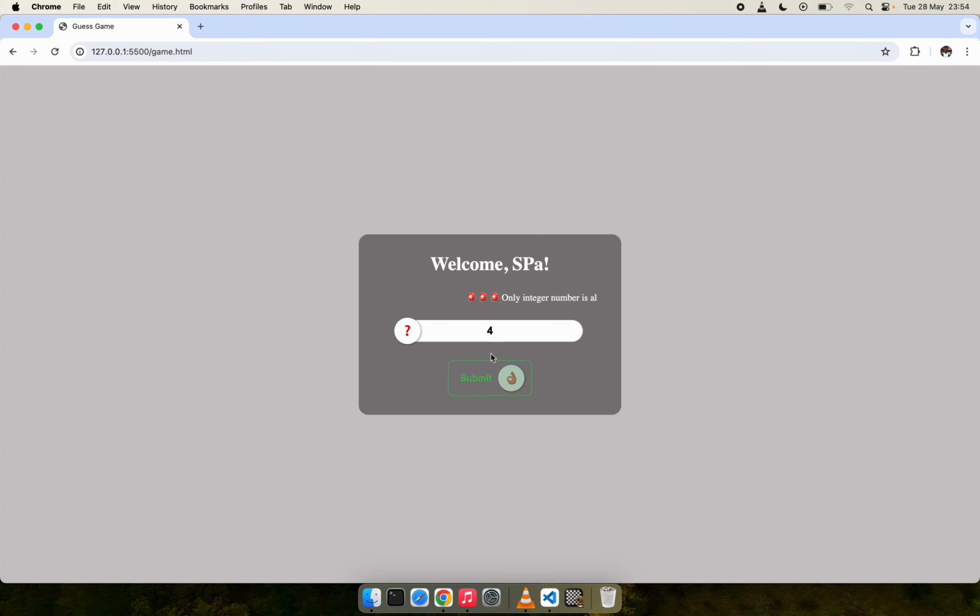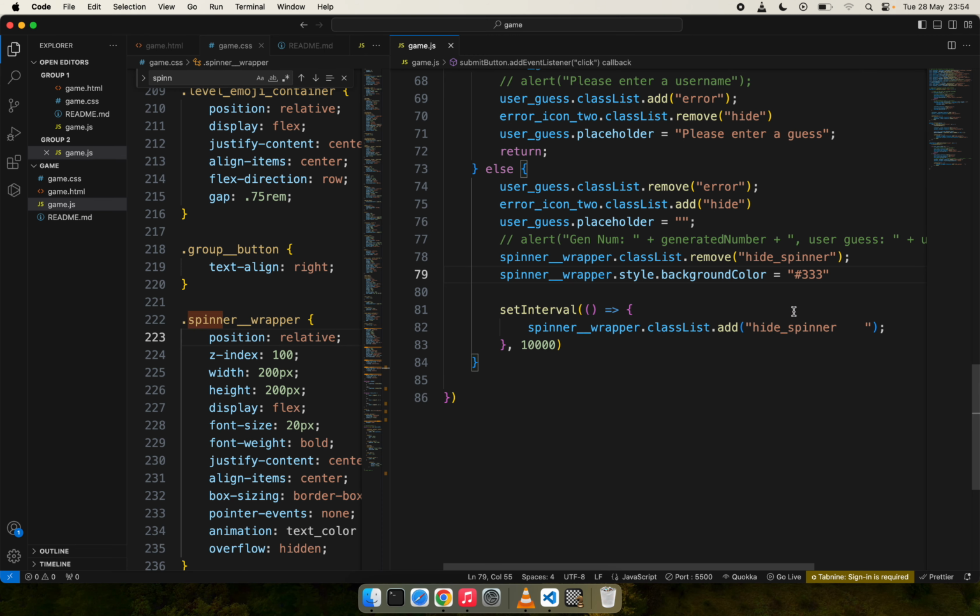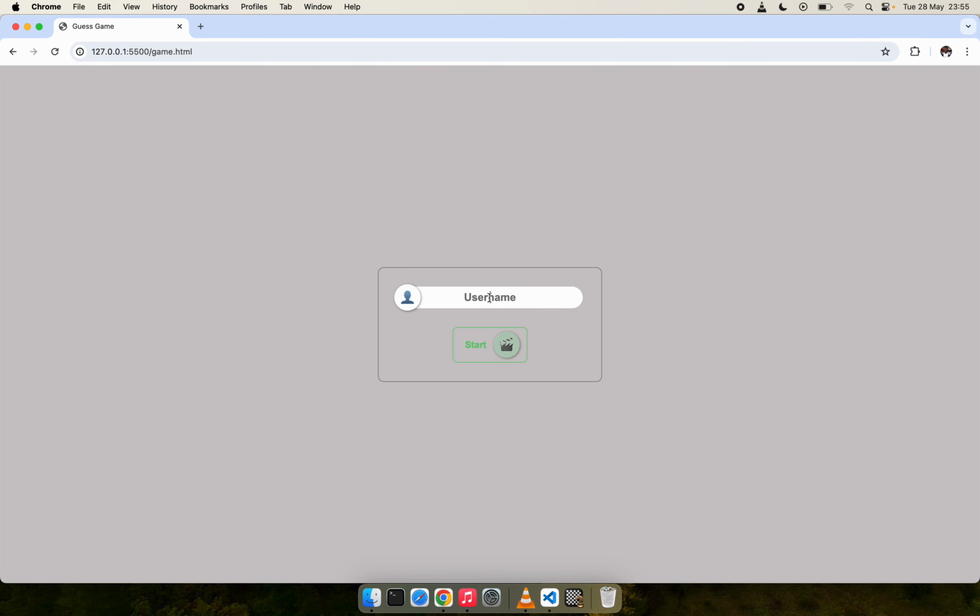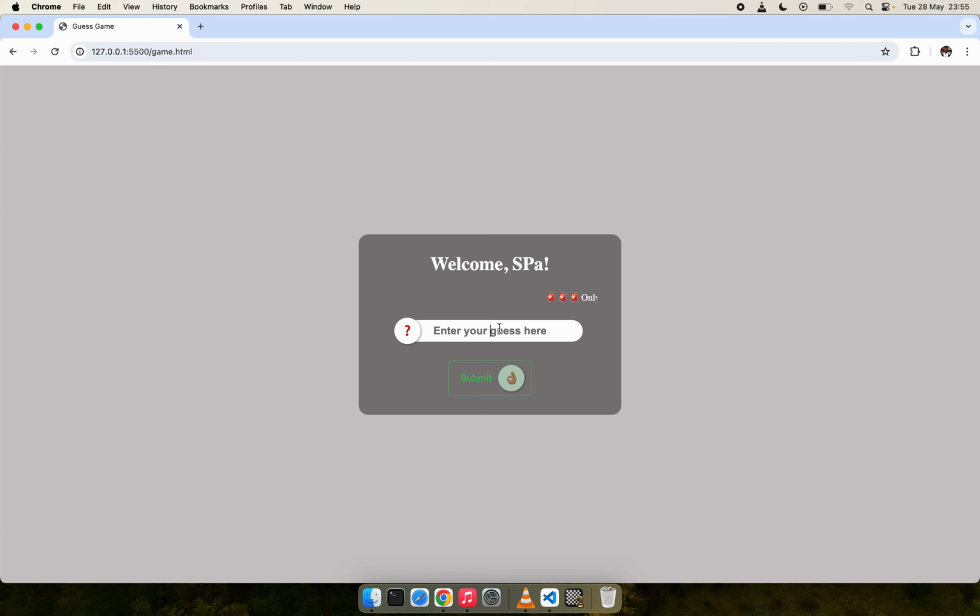So let's use RGBA. Let's see, yeah, 0, 0, 0, that's black, then enter 0.5, that's opacity. So let's enter the value. Good.